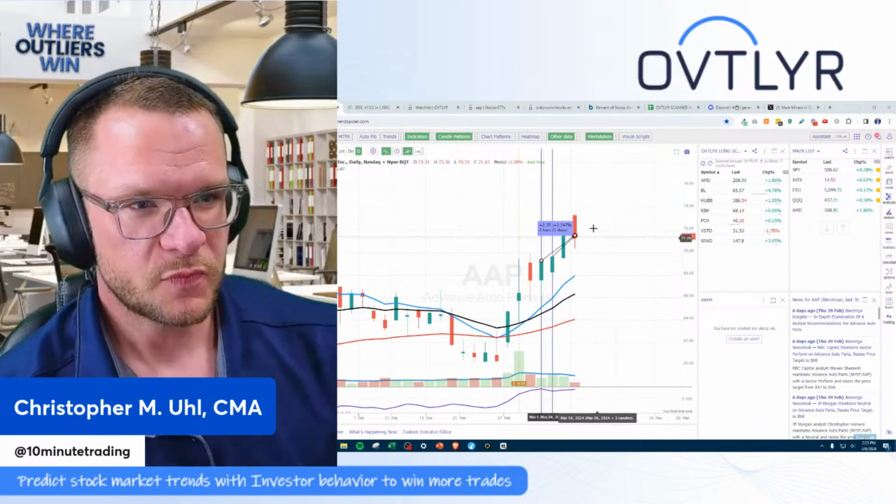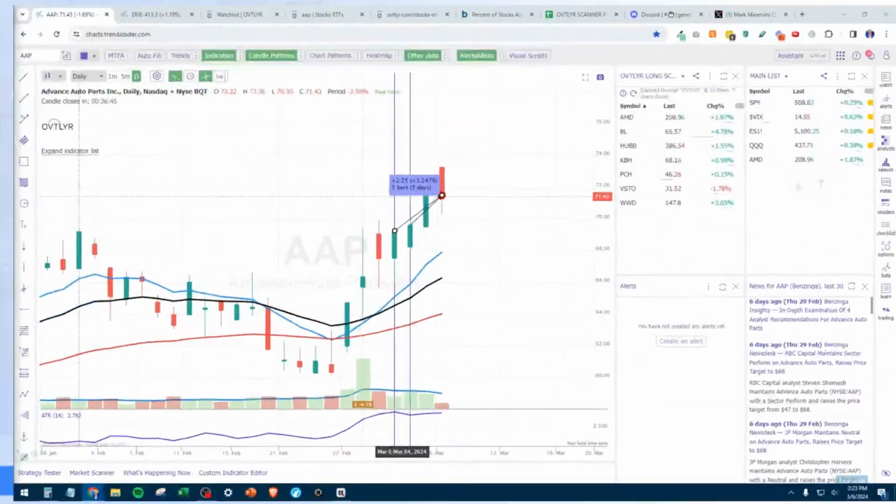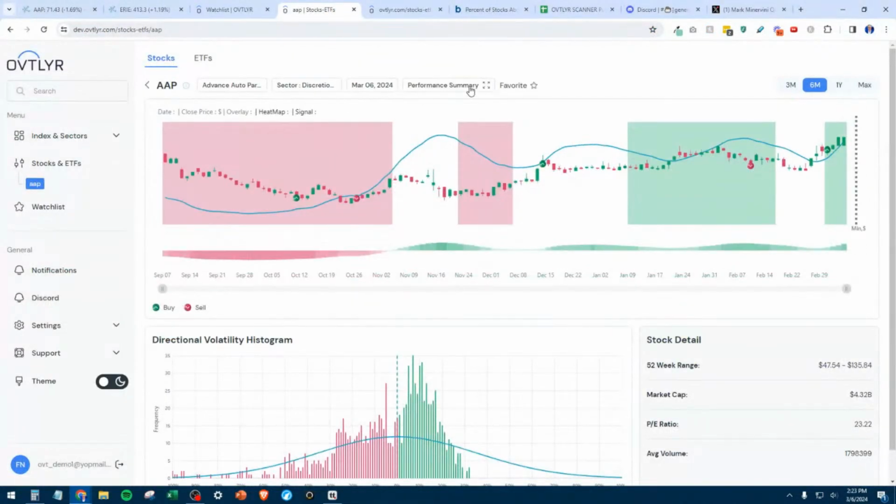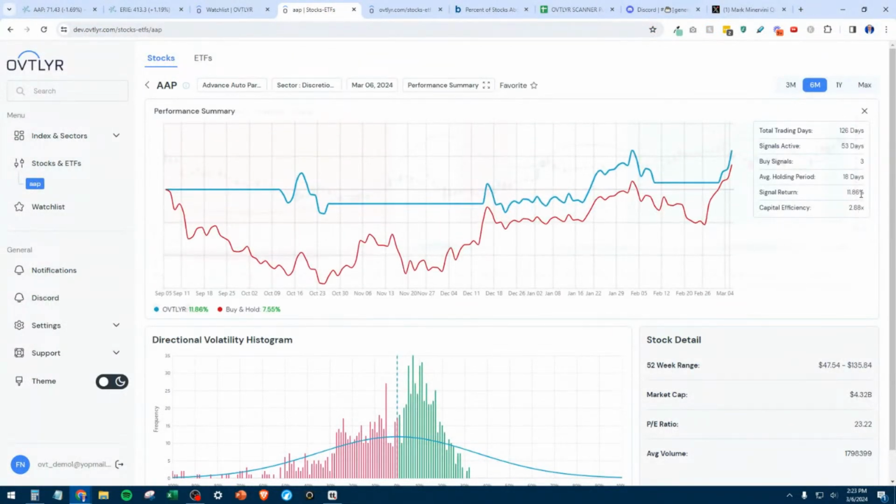All right. So let me see if there were any other updates I want to talk about in the performance summary. We got these numbers yesterday. We were looking at these and they didn't match, but now the 6-month returns using the outlier signals, this particular one is 1186 and the buy and hold is 755. You can see the outlier signals right here versus buy and hold. How cool is that? That is so cool. And then the flat lines are when you're out in cash, not doing anything. Then you get back in and outperform it. And you get back in and you outperform it.